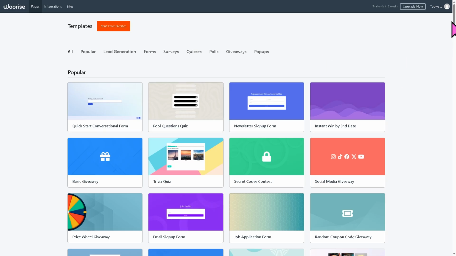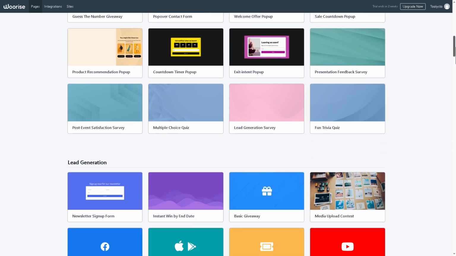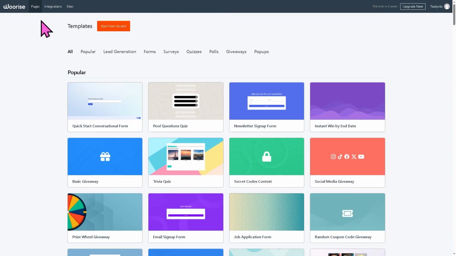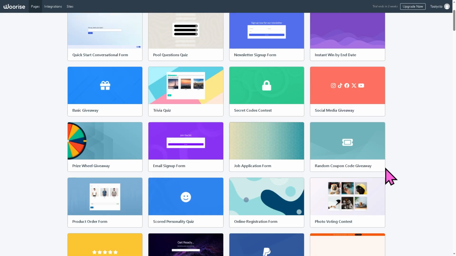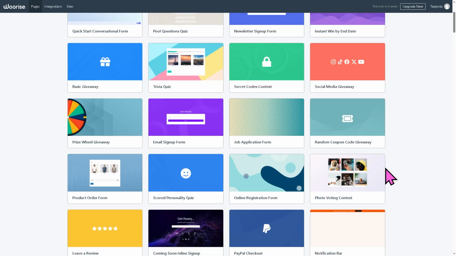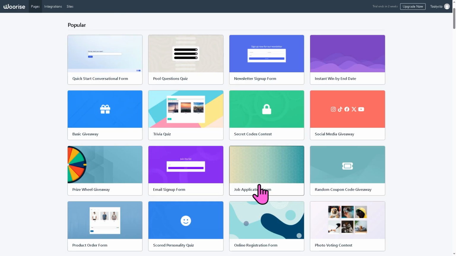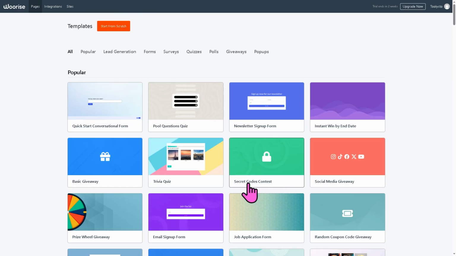As you may notice, the interface looks clean, straightforward, and intuitive. On the top left corner, you will notice you have multiple options here. The pages are where your actual campaigns live. This is where you can create giveaways, trivia quizzes, design forms, email sign-ups, prize wheel giveaways, job application forms, or if you want to collect leads or email signups, you can do that, because each page represents a campaign. When you click on a page, you can edit its design, content, and entry methods. So think of pages as the final product your audience will see.